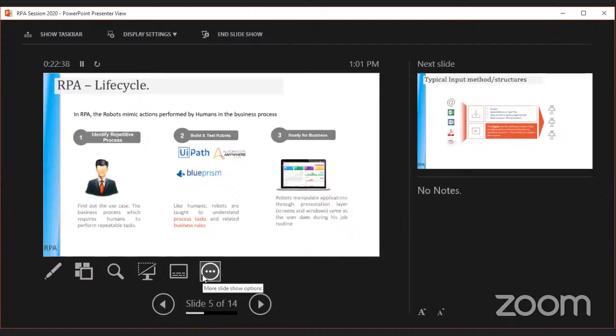And once you do this task creation in development, the next step is that it's ready for business. Take that robot, deploy that robot, and have these instructions injected from the central processing unit, which has a task assignment for the robots. Then robots take these instructions and manipulate this through the presentation layer. However, it is not limited to running in the background; it can perform a task in a user interface also.